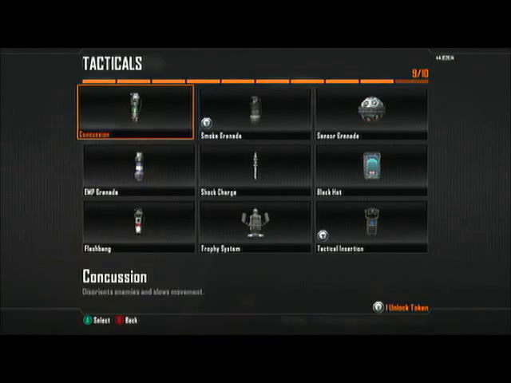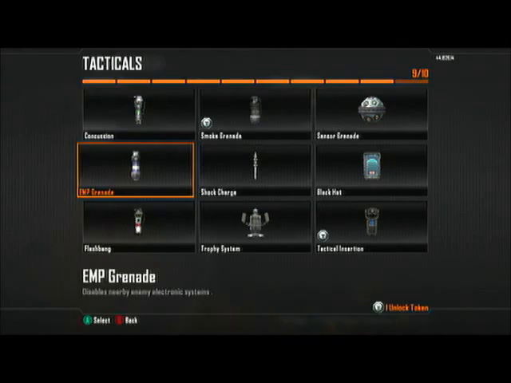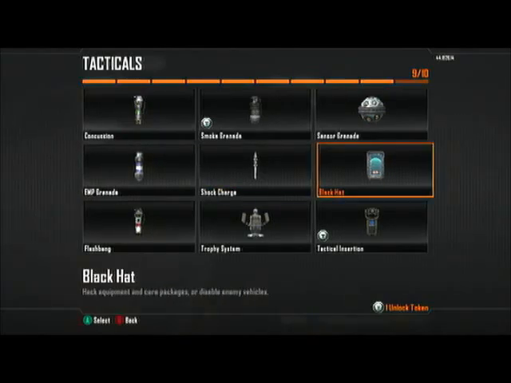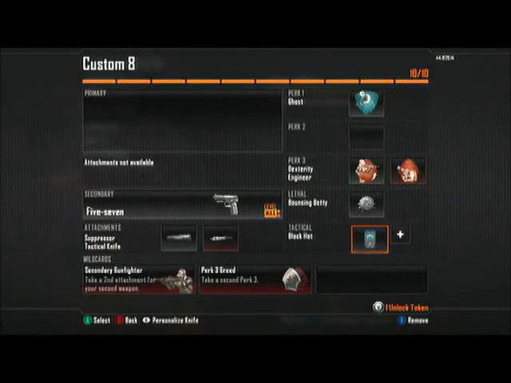But for tacticals, there are 4 really good choices. You can either use the Sensor Grenade to detect enemies, or EMPs to wipe out enemy equipment and kill streaks, and with Engineer, it'll help really well. Shock charges help defend objectives, and Black Hat, if there isn't a trap there, you could use it and just make it yours. But the enemy will be notified of the hacking of it. But I use the Black Hat here.